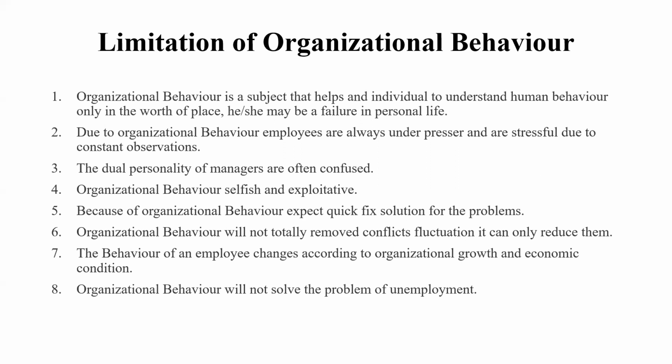The dual personality of managers is often confusing. Organizational behavior can be selfish and exploitative. Because of organizational behavior, people expect quick-fix solutions for problems. Organizational behavior will not totally remove conflicts and fluctuations; it can only reduce them. The behavior of an employee changes according to organizational growth and economic conditions. And the last one is organizational behavior will not solve the problem of unemployment.